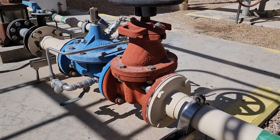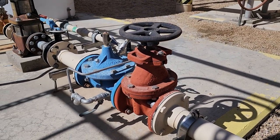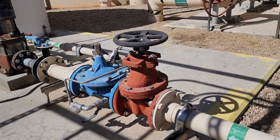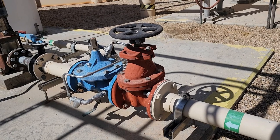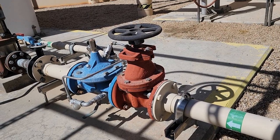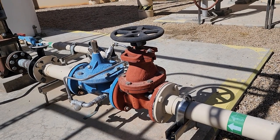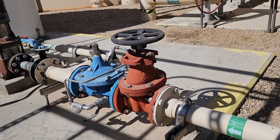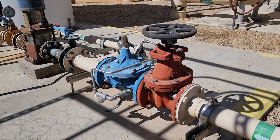Here we have a gate valve just upstream of another control valve. So that gate valve has a wheel on it, but you can see what makes a gate valve different is it can completely isolate. We don't want to use a gate valve for throttling flow. It'll damage the gate and the seat. If we throttle the flow, the force of the water rushing by will basically erode it away. But that gate slides up and down out of the flow. Now, the thing about a gate valve is when it's fully open, it has the least resistance. It provides the least friction loss. You see here another gate valve or another control valve just downstream.